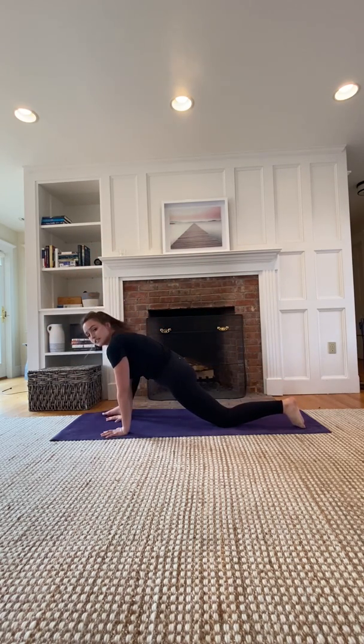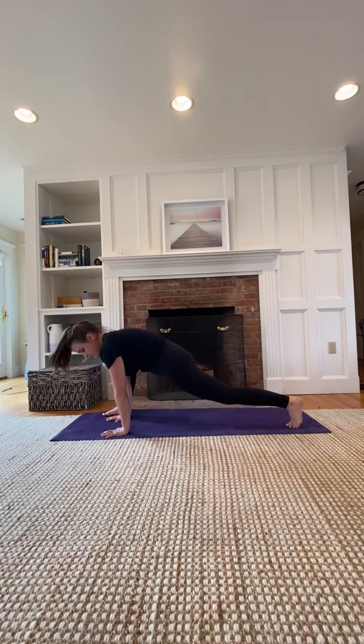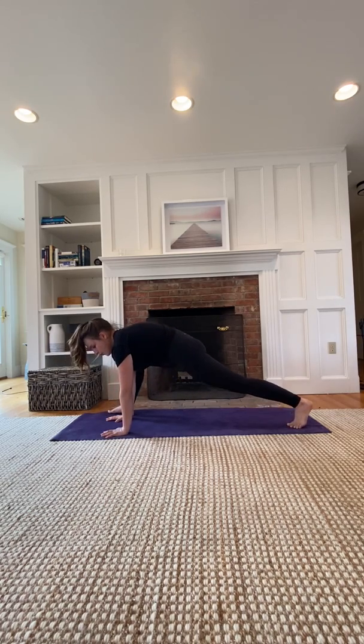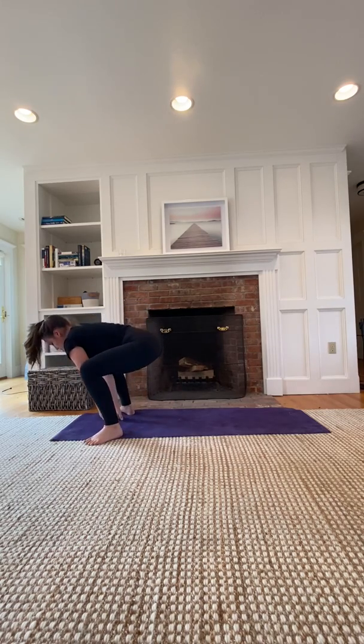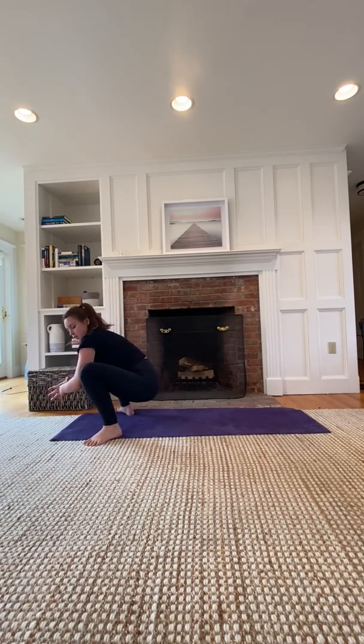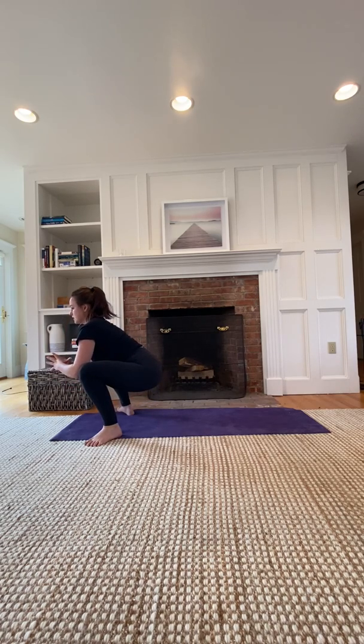Right hand back inside your right foot. Tuck your left toes, lift your left knee. We're gonna step to a malasana. Left foot outside the left hand, hips low, heart high. So your feet can be as wide as you need them to get your hips low and to keep your heels grounded. From there, ground into the heels enough that the chest can lift.